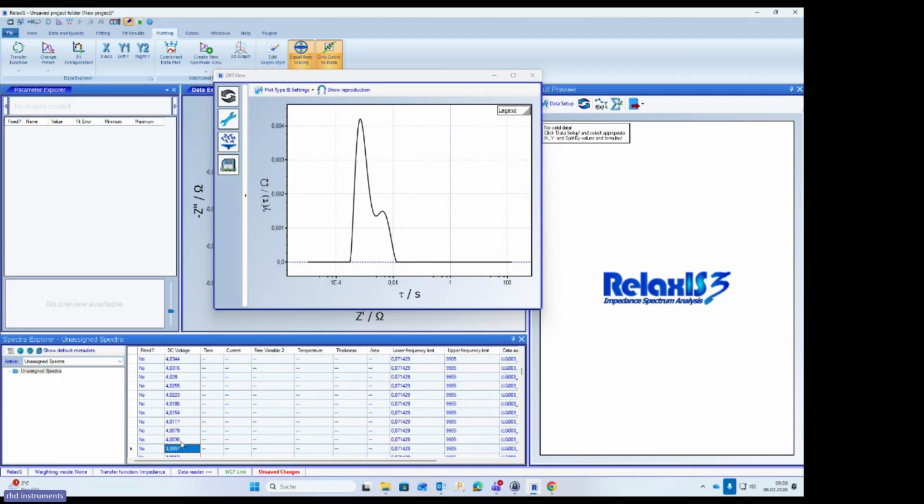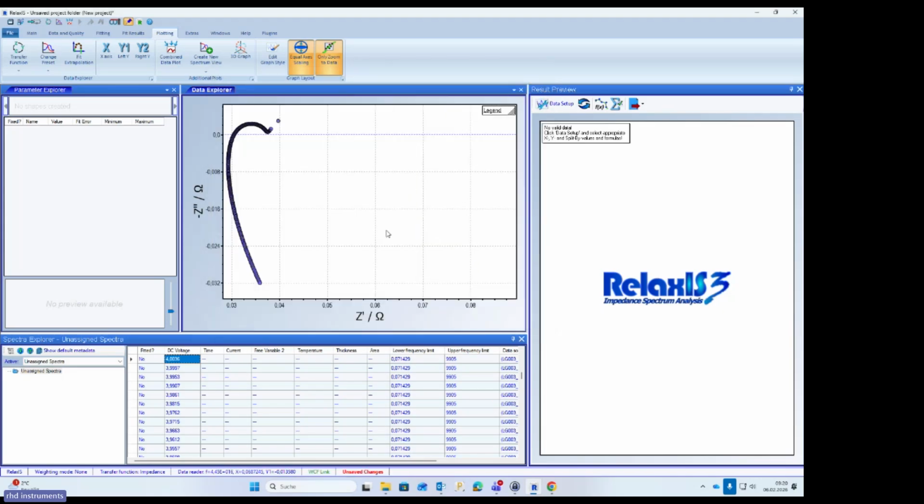So you see here, if I go through this, that one of the peaks is just getting smaller. And then we can also see how this is working as a function of the SOC in this case. However, this is just a quick option to calculate the DRT. We have even more powerful options integrated in the software that I will show you later.